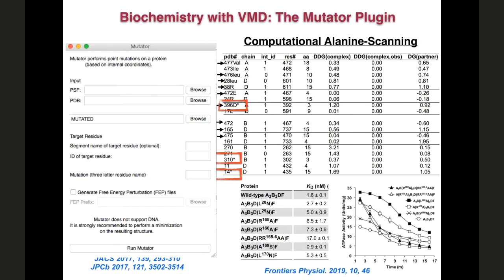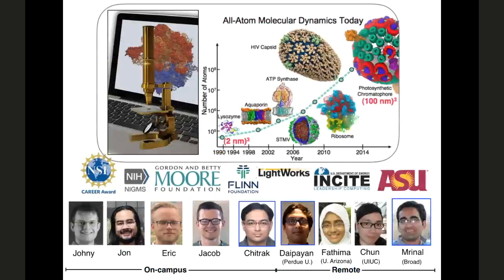VMD Mutator is very, very good at identifying residues and doing an alanine scan, a computational alanine scan, which is also available in Rosetta. But here we can find very accurate energies, and then we can make predictions of binding affinities that can be subsequently experimentally validated. Good. So with that, I think I have given you a list of all the possible VMD plugins, and I end my talk here.